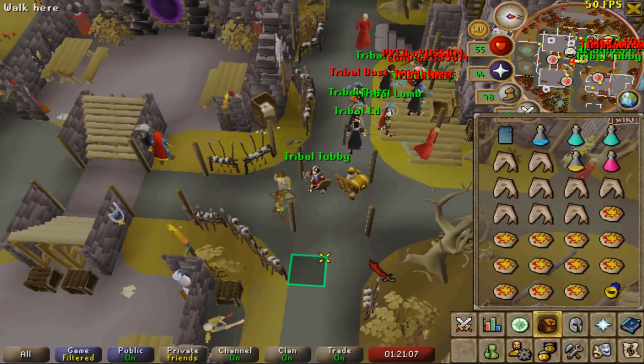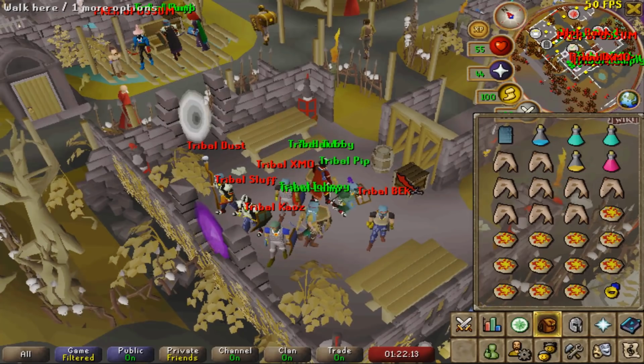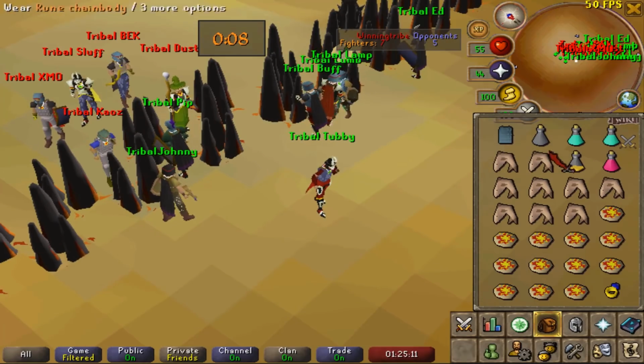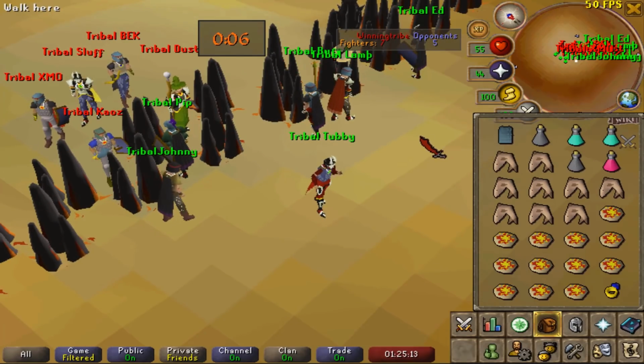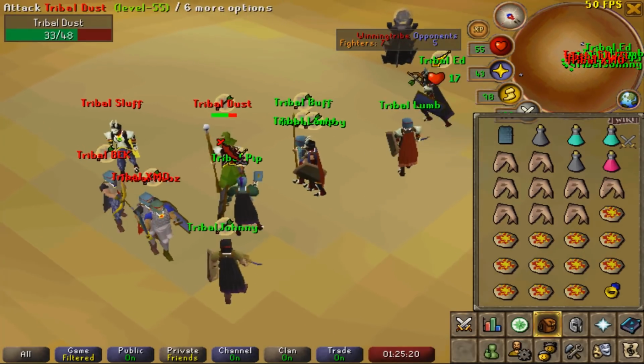We not killed Dust at the beginning. Yeah. Alright, best of three. Round two. Let's see if we can get it. Wasting his run energy. Alright, pot up, boys. Potter, piling Dust again, because he's got, you know, 59 magic and the Tome of Fire, so he's scary. Okay, I thought he wasn't gonna throw.